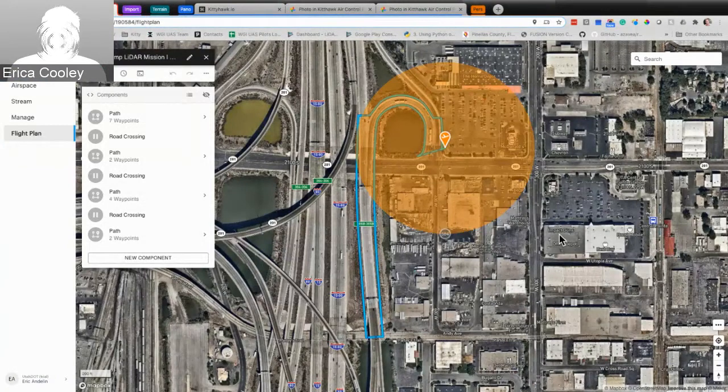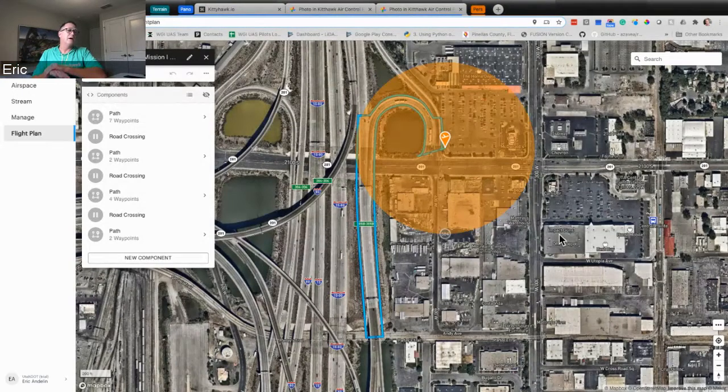Definitely. Next question. Can or will you be able to set a flight from your viewing device on site instead of having to make a flight plan on the computer prior to the flights? Yes, you can still do that. As long as you have access to Chrome, so you're going to need some kind of connection, cellular or wireless, you can access the flight planning tool just by going to the upper right, selecting those three dots, and hitting desktop version. Once you hit desktop version, you now have the ability to adjust or create flight plans. Got it. Okay.